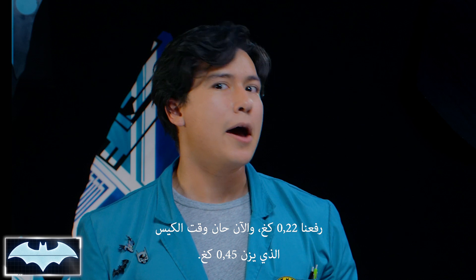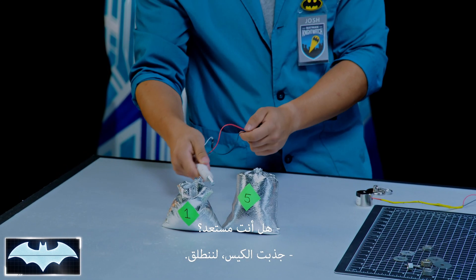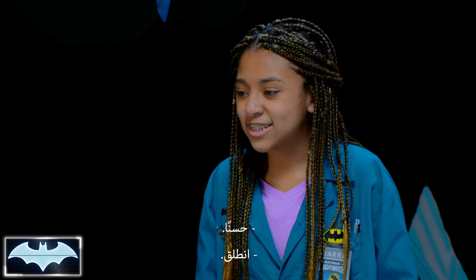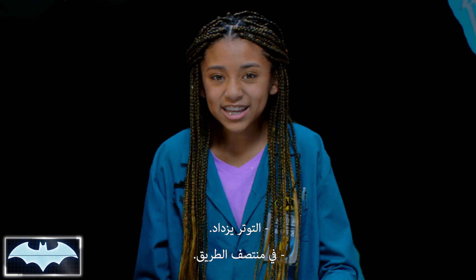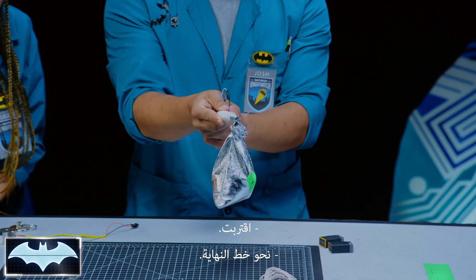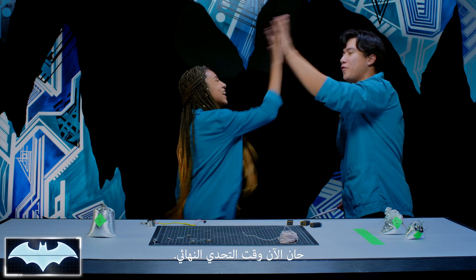Now it's time to up the ante. We did a half pound — now it's time for the one pound bag. Double the weight means we got to be double careful. I'm connected, plugged in. Made contact with the bag. Ready? Steady. Go! The pressure is on as he lifts the bag into the air miraculously — that's a one pounder. We're moving through. Will he make it? The tension is building. Halfway there. Little movement can knock it off. To the finish line — he's inching. He made it. Two for two.